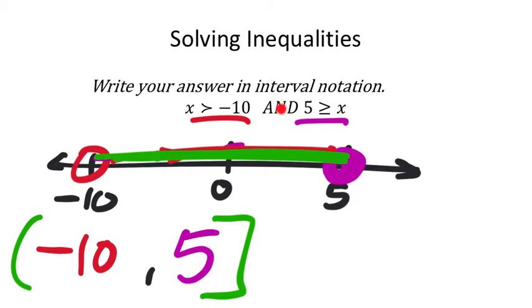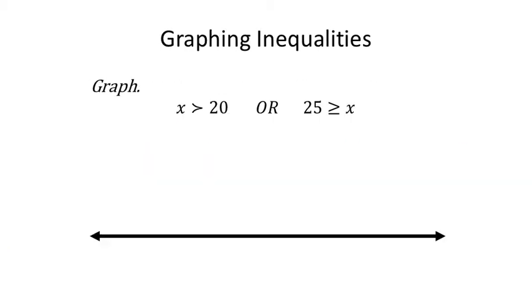And just a quick hypothetical here. If this was an or statement, it would just be the full line right there, and then you'd have negative infinity to infinity. So that's the difference here. An and statement is just the intersection of the two lines. An or statement is just one or the other, so you can kind of hop back and forth between the two lines. No principles of equality on this one, so no need for it, right?